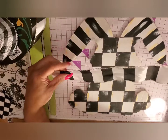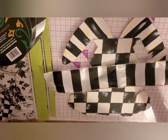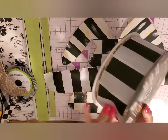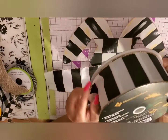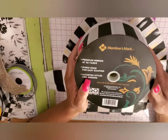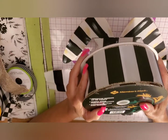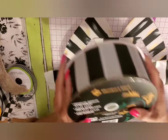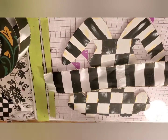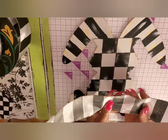So I have this black and white striped ribbon. You guys, where did I get this? I got this from Sam's Club at Christmas time. Look how much you get. This was only like $7.99 at Sam's Club. You can only get this at Christmas time. It's 50 yards for $7.99. That's an insane price, and that's a lot of yardage. So just want to share that with you. At Christmas time, always go to Sam's Club, and you can pick up so much beautiful ribbon for a really good price and get a lot of yardage.